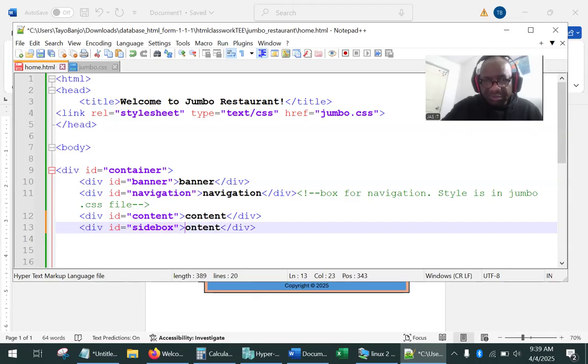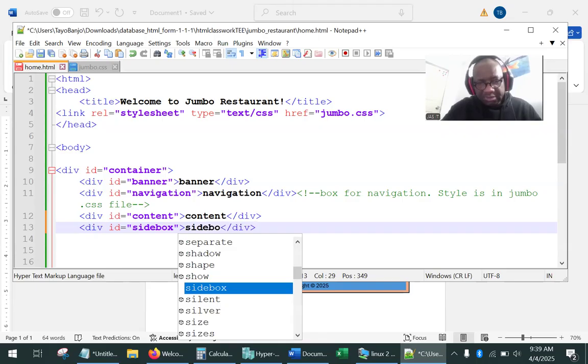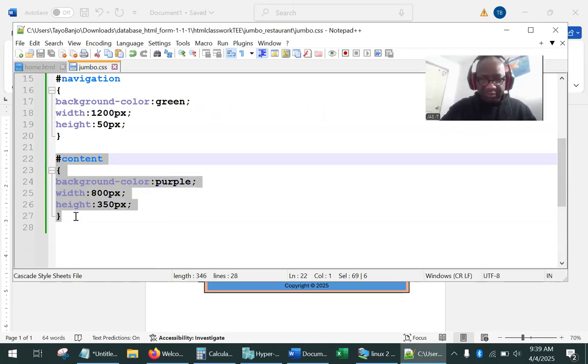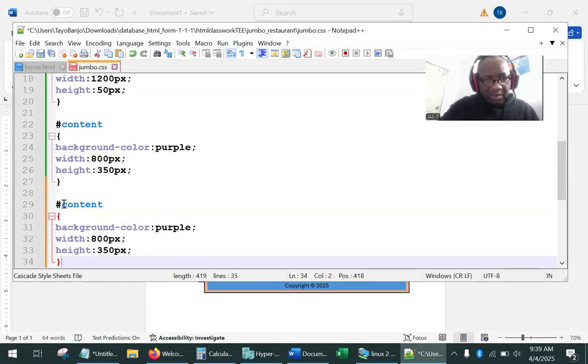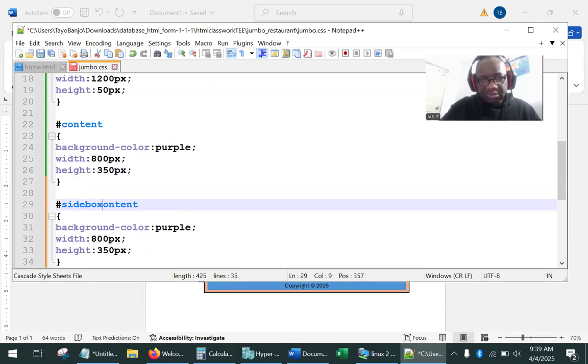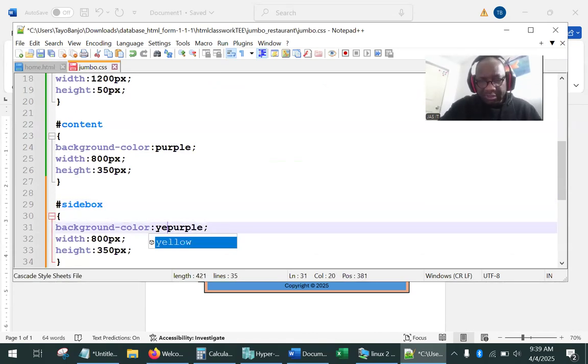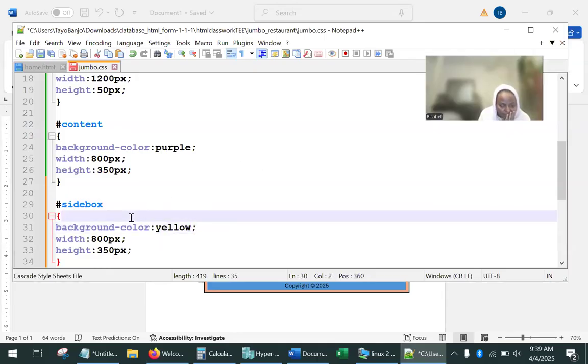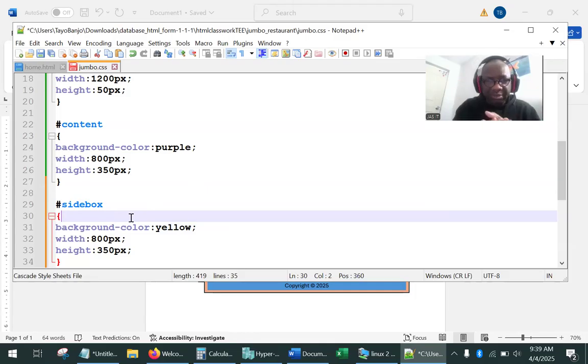Let me take out this word here. Side box. Let's create the container for that, and we'll say side box. Give it a color. We're running out of colors, right? Yellow. So the width now, you guys do the math. What is the width for the side box?